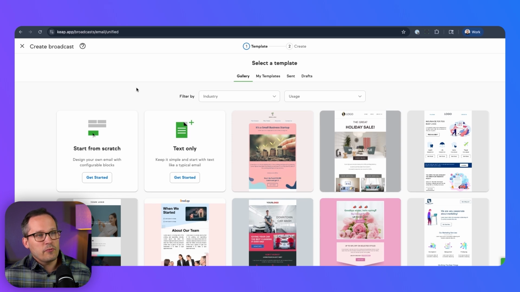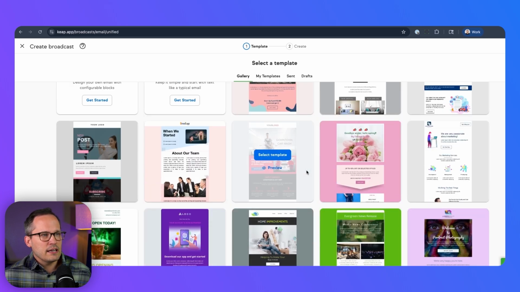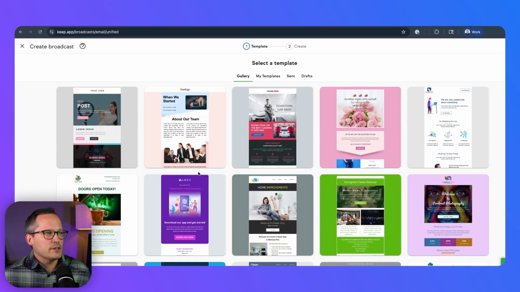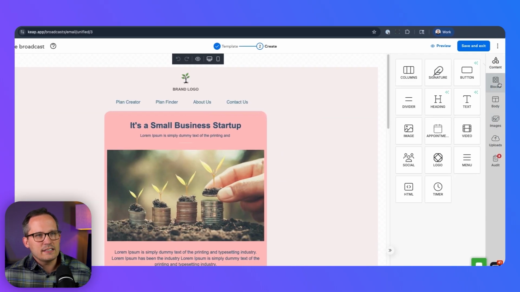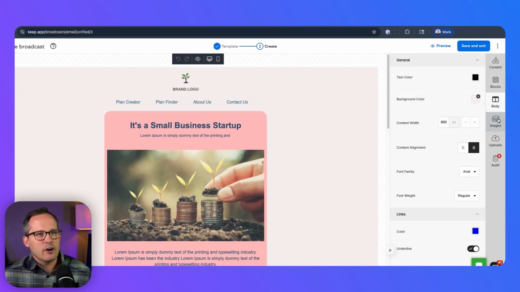Now, this works well both for marketing and sales use cases. Marketing being we have an event coming up and we want to choose from one of these templates. Or if we want to have this be an automated process, we're sending text emails to our clients and we're making it look like we're sending just a personalized message, we can use text as well. And selecting a template is going to take us into an experience very much like our landing page builder. Now, emails, even though they're listed as email broadcasts, meaning I click it once and send it to a whole bunch of people, we can also create automations to trigger these emails when people come to certain stages.